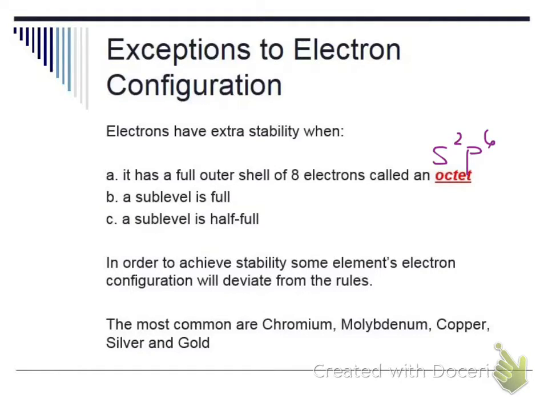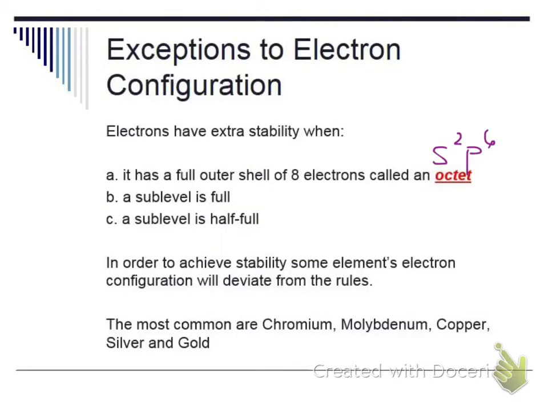So when you have a full octet, those are called our valence electrons, or our outermost electrons. When I talk about neon, I would be talking about the 2s2, 2p6. If I was talking about argon, it would be 3s2, 3p6. That's when it's the most stable, which, by the way, is why the noble gases don't participate in reactions. They have a full octet, so they're happy little campers and they won't react.